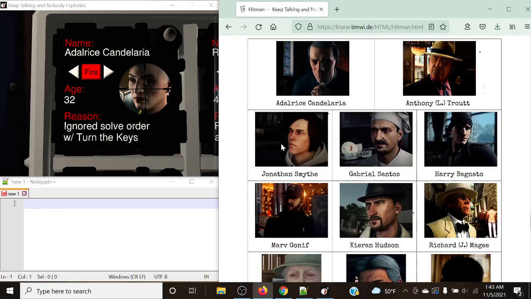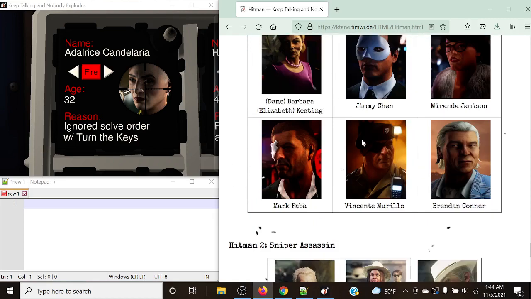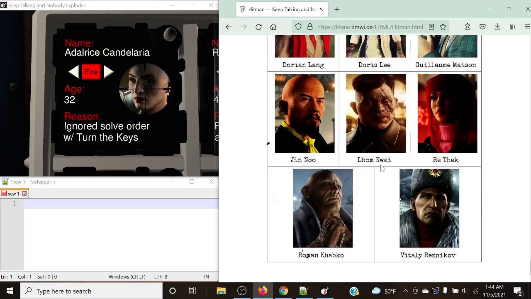Along with the bottom bit here with elusive targets, which appear once, and they're a little bit of a special case. They happen to appear once, and you only get one chance to kill them, so they're very rare targets, and they only pop up every now and then. They last for about a week. And then you also have some of the Hitman 2 Sniper Assassin ones, and that's about it.